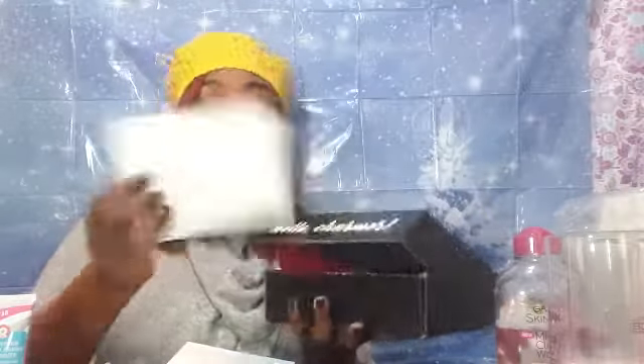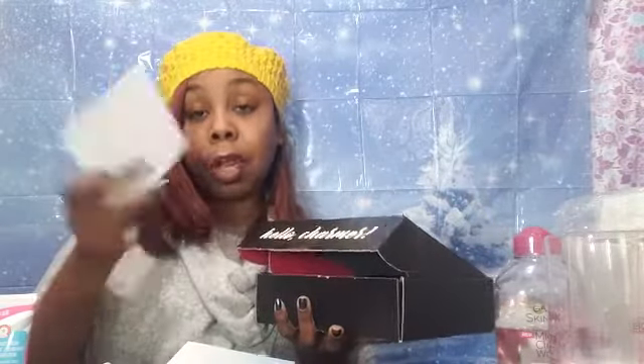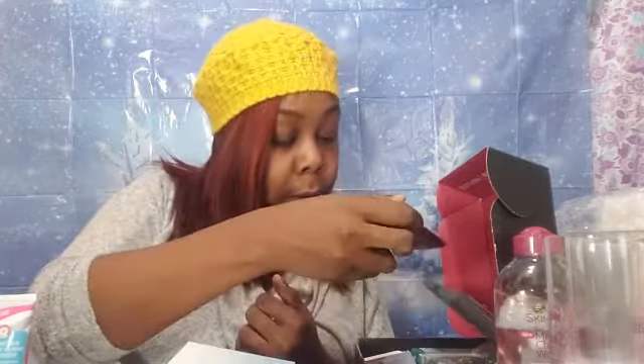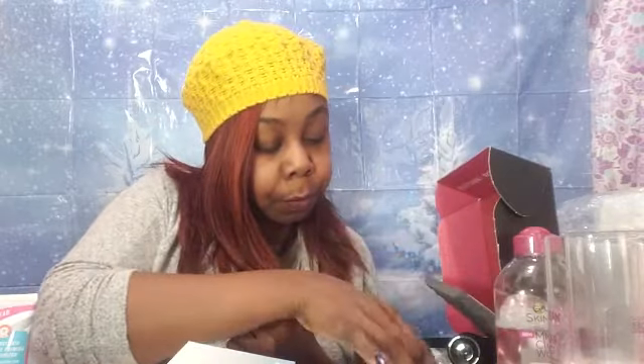But what I wanted to do was see the price of that brow kit. $30 — that was pretty good. So that was $30 and it included the brow gel, the pen, the brow bar — it had two brow gels, dark and brown, and then the brow powder, the brow gel, and then a highlighter. So that's a really good price, and the brush too.